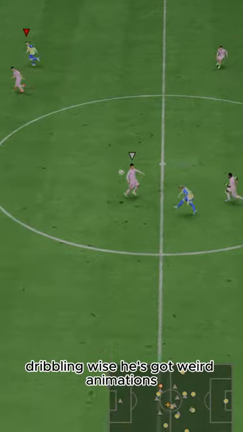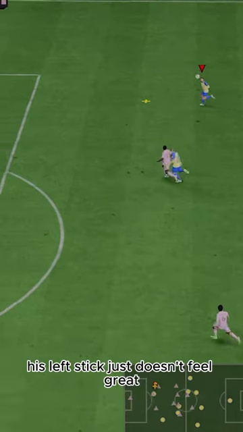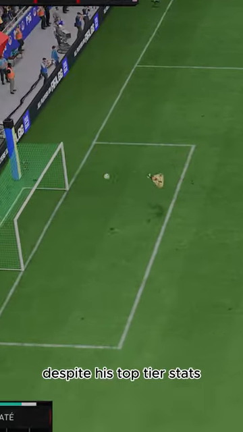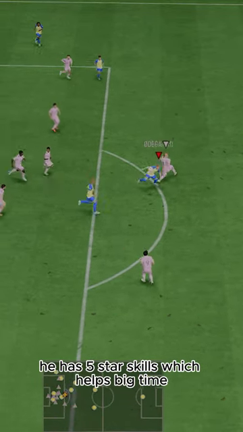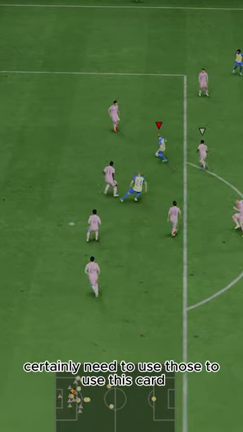Dribbling-wise, he's got weird animations. His left stick just doesn't feel great despite his top-tier stats. He has 5-star skills, which helps big time. Certainly need to use those to use this card.